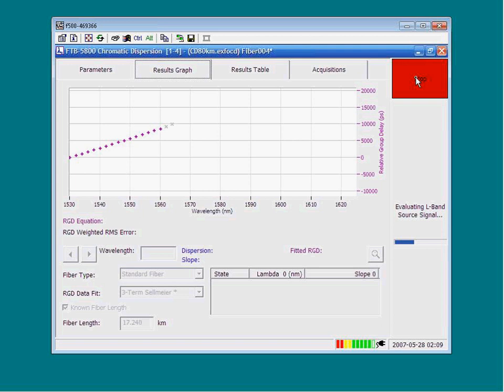The reason that I use the word reference is that in order to calculate the relative group delay values of all the different wavelengths, the chromatic dispersion module uses a few specific wavelengths as the reference wavelengths with which to compare the other steps at which we get measurement data points.